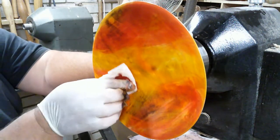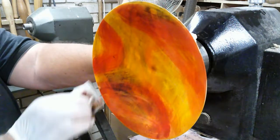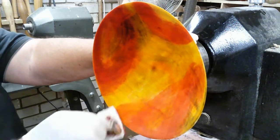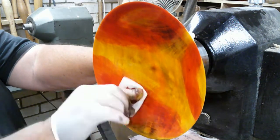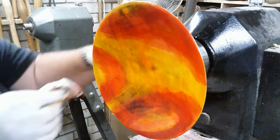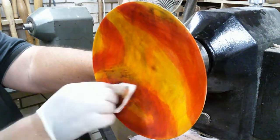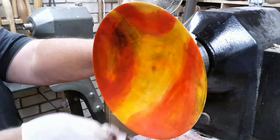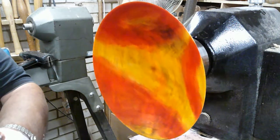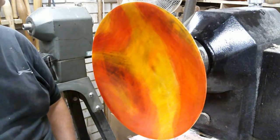I went back to the red here with the flame just to try and darken it all up. Although I do like that honey, I think that's a lovely colour, lovely warm colour. It did seem to wash everything out. It looked very pale, very pastel, and I wanted stronger colours, especially from the red. I wanted something much bolder. Quite like that. Very good. So we'll just give that a couple of coats of oil and get back to you.